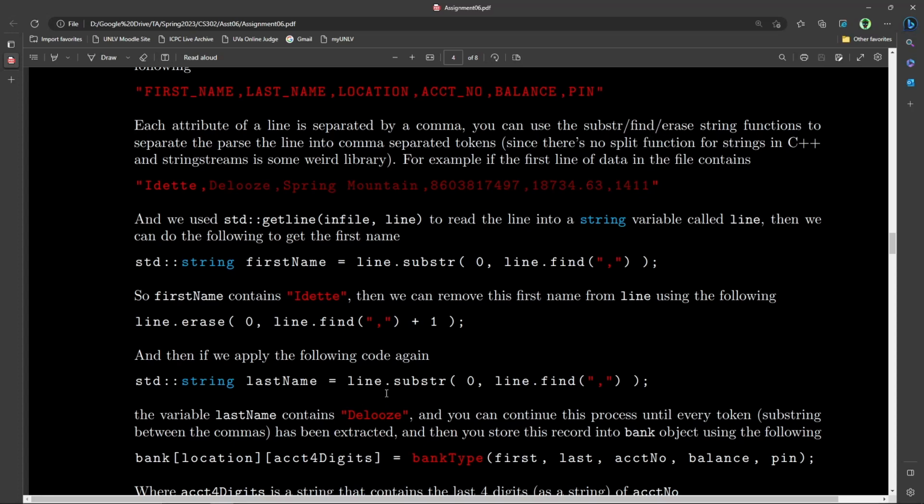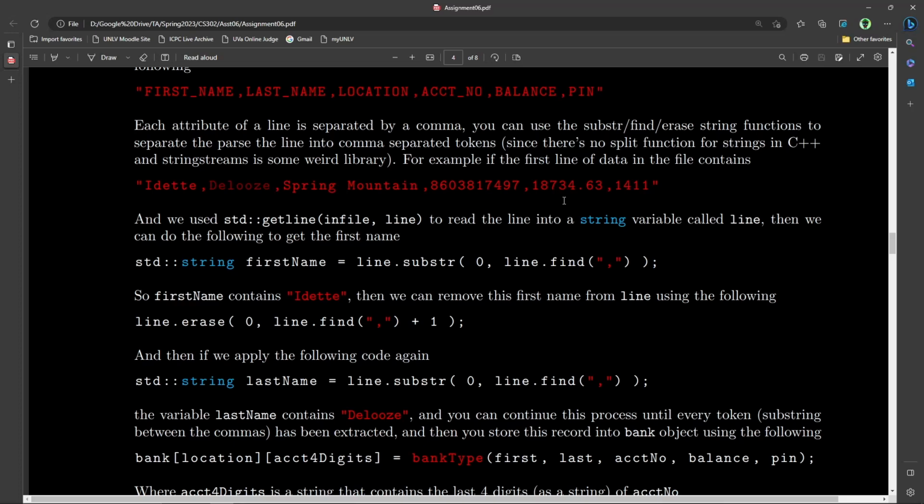So if I go ahead and apply the same technique, line.substring(0, line.find(",")), this is going to be your new index 0 from now on. So the comma's found right there, and it's going to extract the last name out of that string and store it into last name. And so on and so forth. So you just do this for each entity. Of course, the pin and the balance have to be stored as, well, the pin as an integer and balance as a double. So you have to use atoi and stod to convert those strings to ints and doubles. Again, that shouldn't be anything too bad.